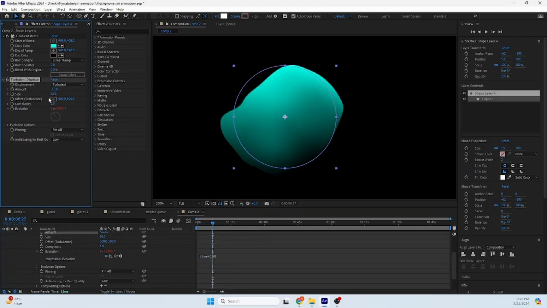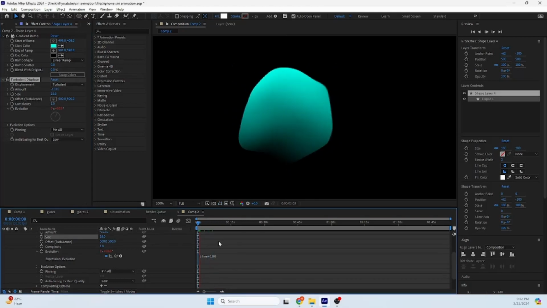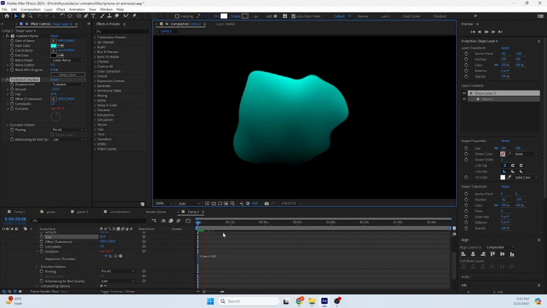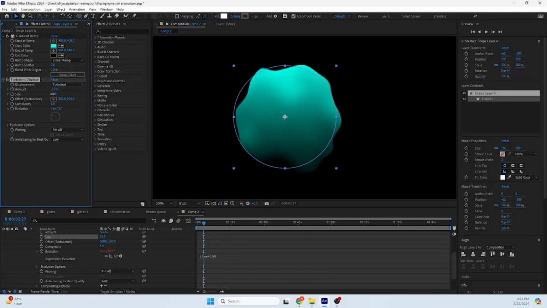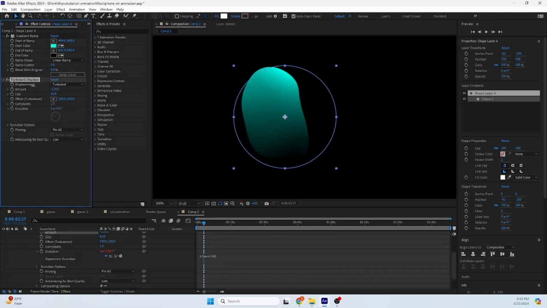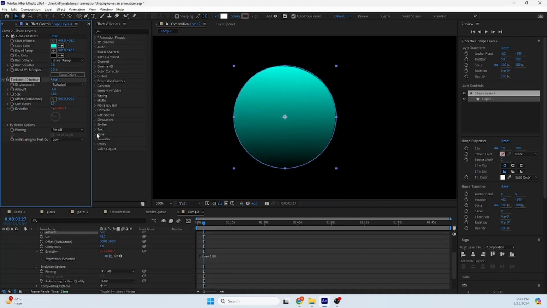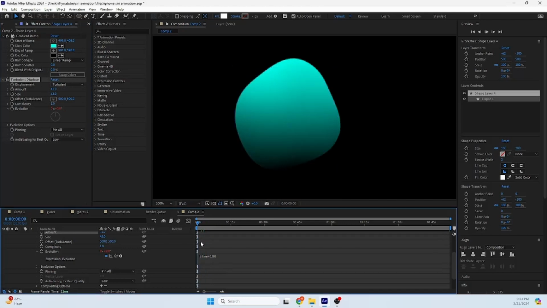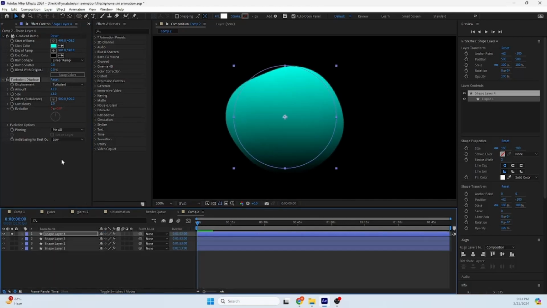Maybe we can lower that. No, it is not what we want. Then I can increase the size a little bit and decrease. Yes, I think this is good. This is what I want.